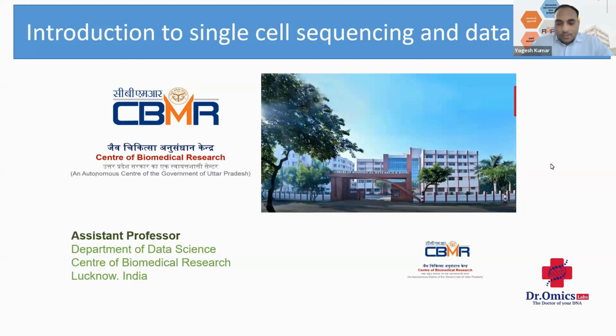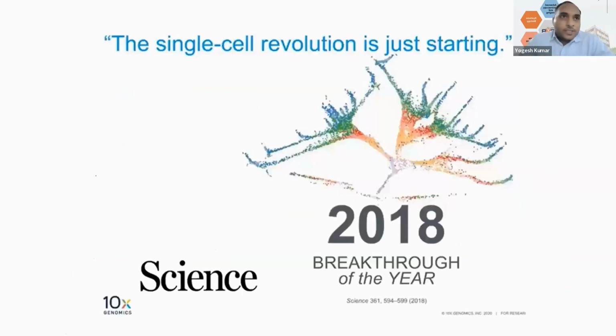As you know, all of you may be aware that due to the advancement in technology, especially sequencing technology, nowadays a lot of types of sequencing technologies are rising day by day. One of those technologies is single cell sequencing. There was a Science report in 2018 that said the single cell sequencing revolution has just started and will go higher every year. And till date, I can say that most researchers and scientists are now focusing on single cell sequencing.